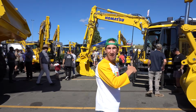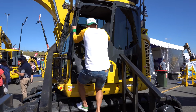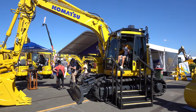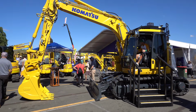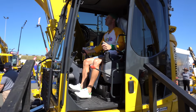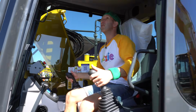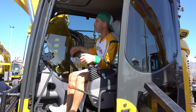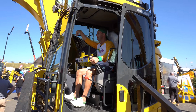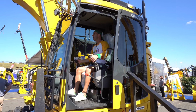Come check this out. I found one that you can actually go in. Oh, it's a long way up. Oh yeah. Look at this. Ozzie driving the digger. Oh, safety engage. Look at this sunroof so you can see out the top. Make sure you're doing things safely when that arm is right up nice and high. You're putting the load, so you pick that arm up and that bucket full of debris and stuff, and you drop it into that big dump truck over there.